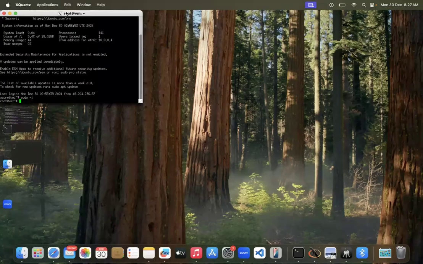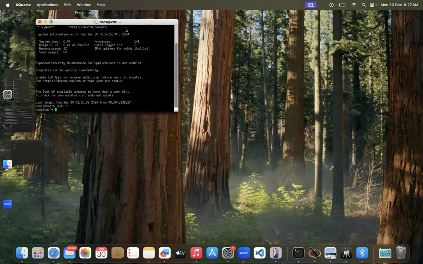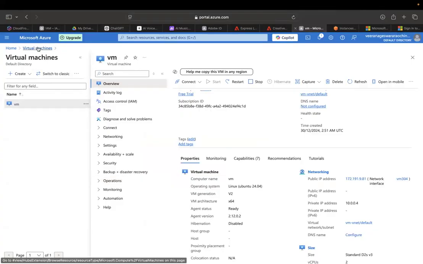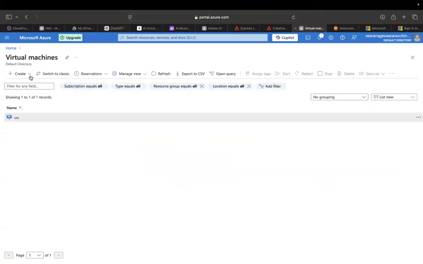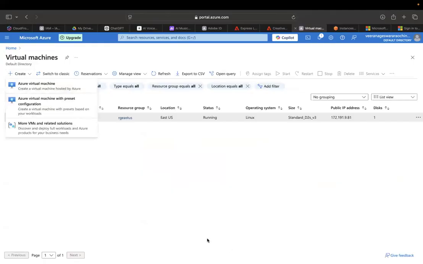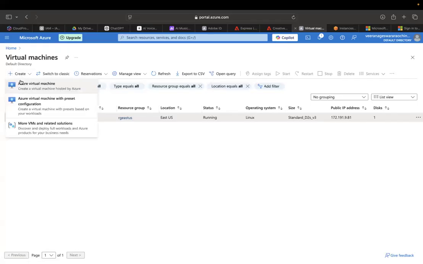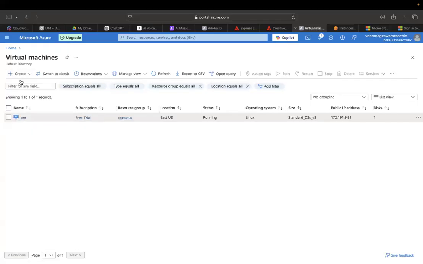Clear, everyone? So this is how you create a Linux machine. If you want to create a Windows machine, we will see that in the next class, but the process will be the same. Simply click on create a Windows machine. Since the portal is a little slow, it is not showing the page. Instead of selecting the Ubuntu image, we will select the Windows image.